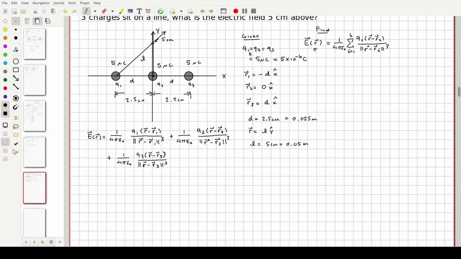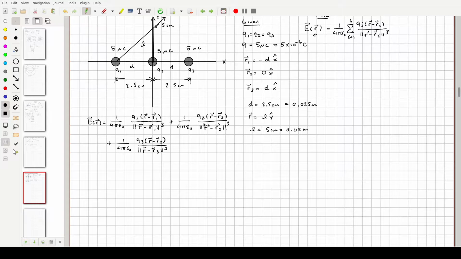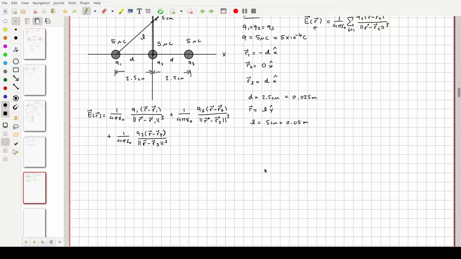Now, the thing is that Q1, Q2, and Q3 are all the same. They are all equal. I'm just going to call this Q out of convenience. So Q1 is equal to Q, Q2 is equal to Q, Q3 is equal to Q. And as a consequence, at the end of the day, when I do this calculation, I'll be able to pull these things out. But if I take a look here, I notice that even though we know what R1 and R2 and R3 and R are, we have these differences in our vectors here. And what I'd like to go ahead and do here is just to sort of write those things out.